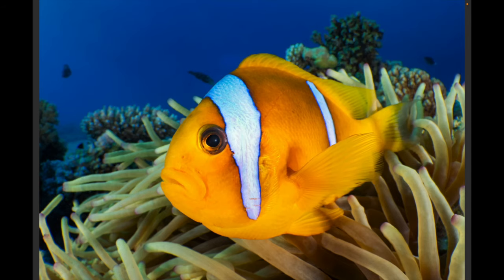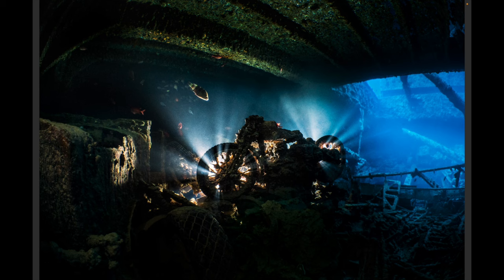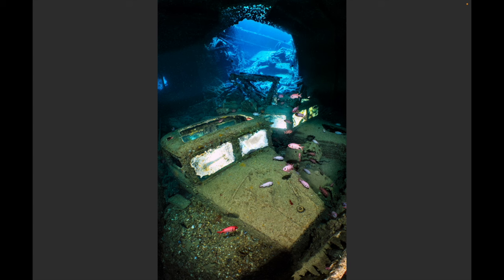I've used the flashes a lot for more creative lighting as well, working as off-camera strobes on the Thistle Gorman wreck. You can see shots here with off-camera strobes creating pleasing effects from the light. One tip I have for anyone interested in off-camera strobe photography is that you should always have your best strobes as your off-camera strobes — they're usually the main key light in the image. The mistake a lot of photographers make is using an older spare strobe as the off-camera strobe, when in reality you should put that older strobe on your camera and take one of your best strobes off to use as a remote strobe — or in this case, a pair of remote strobes.